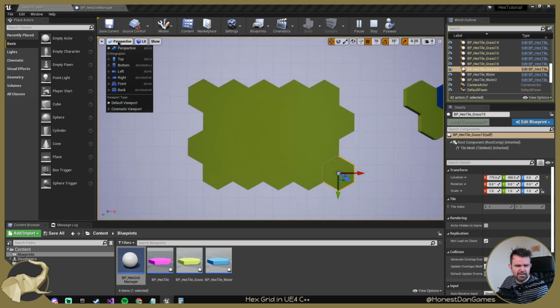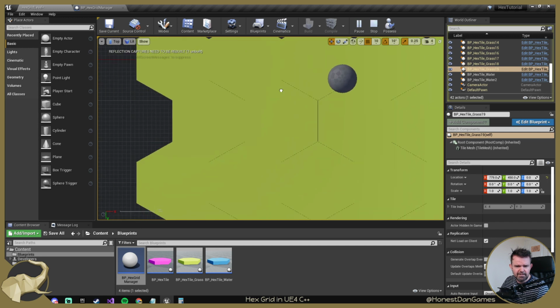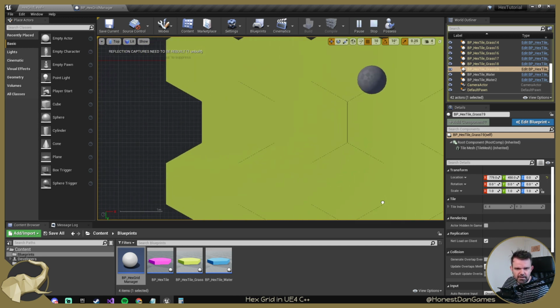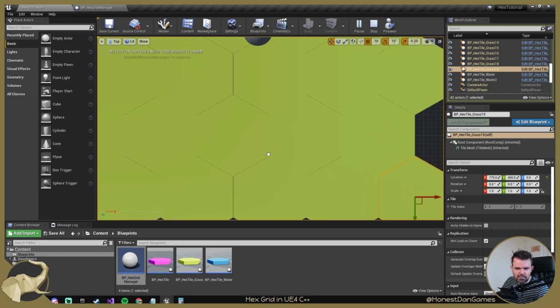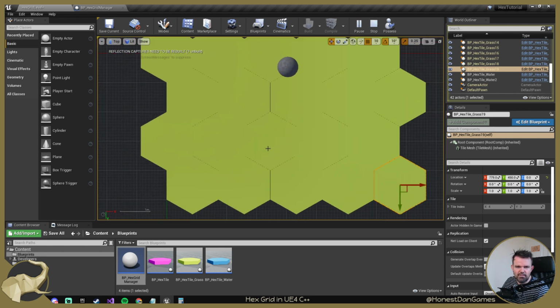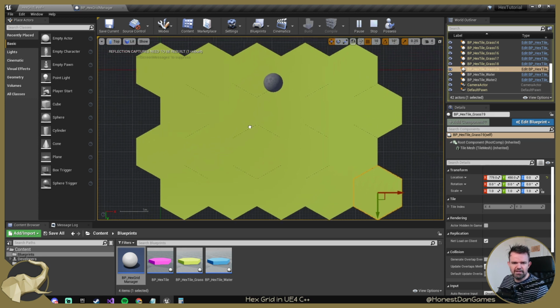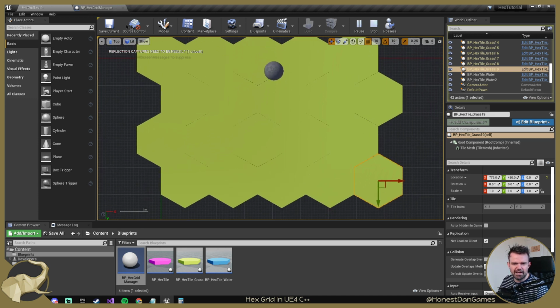And if we go into our top-down perspective, we can have a look and see how the gaps look. And you do get these tiny little slivers, and this is what I was on about earlier. There are two things to think about here. One, you might want to visually make it look a bit separate so they look more like tiles. And two, we have the potential rounding issues as well. So let's go ahead and tweak some of these values, shall we?